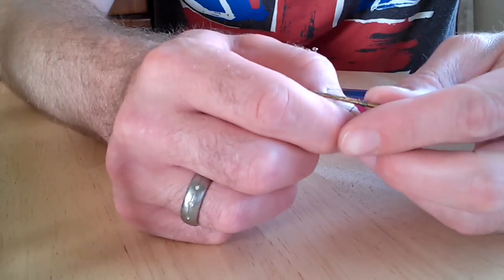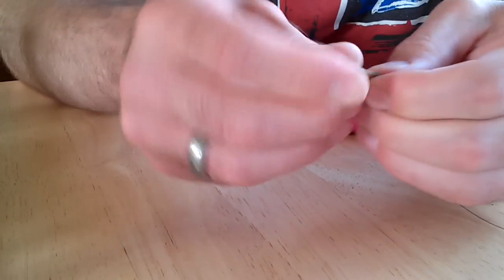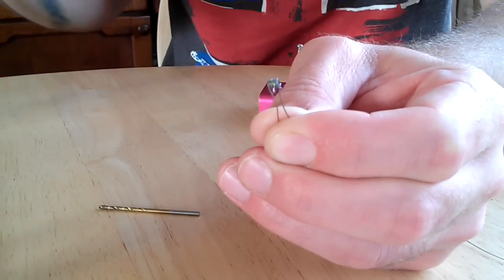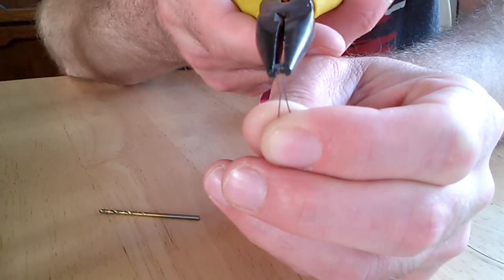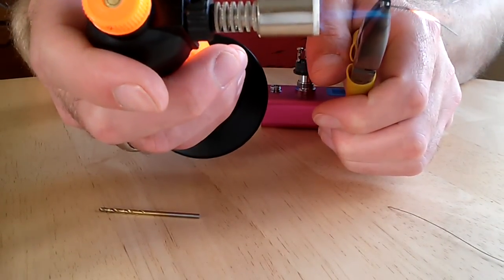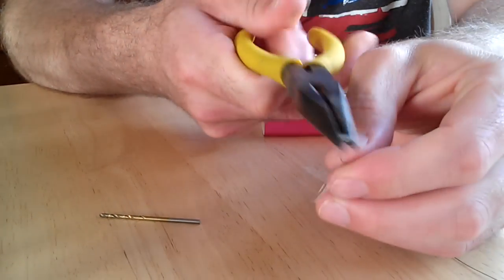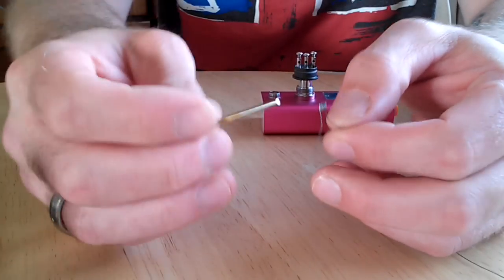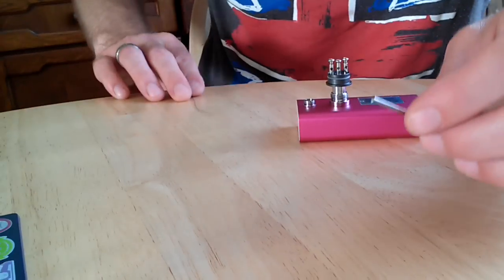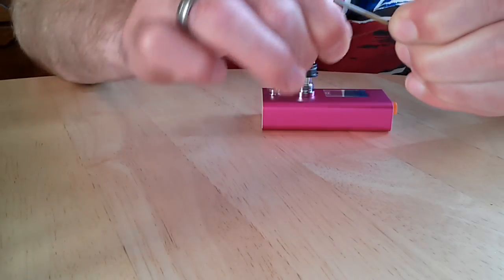So what I'm going to do is the very first wrap that I did, I'm going to undo. I'm going to add another one nice and close. So what I like to do, I like to take it off the bit, put it in some snipe nose pliers, and then give it a torch. Give that a second to cool down. Onto the drill bit. So there's one microcoil, and now I'll wrap the second one the same way. 6 wraps, nice and tight, nice and close.